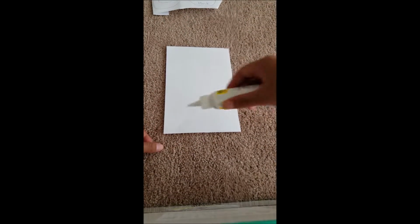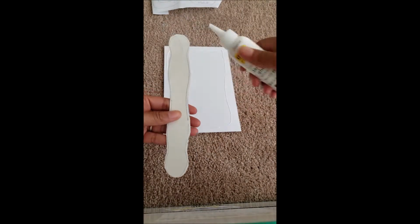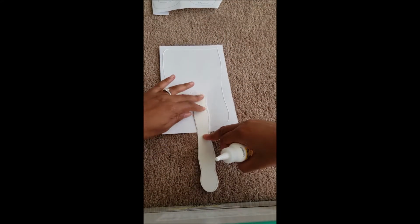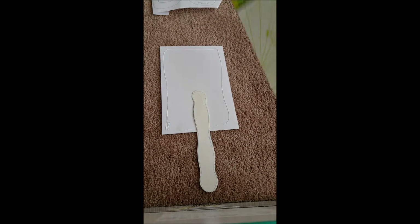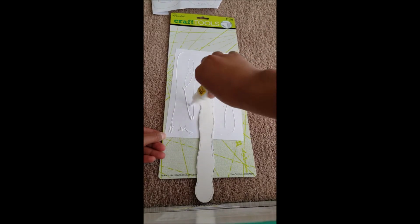This should definitely go in the middle as you're gluing. So you're going to take one side, and then you're going to take your tacky glue, and you are going to put glue everywhere that you can on the back. Closer to the edge, but not too much so it smears out. And you're also going to take the top of your stick, right in the back of there. Remember, you're not using cardboard, you're using the wooden handles. But I'm just using the cardboard because I don't have the wooden handle right now. And press that down. Probably better to have that on a harder surface. So I did that there, and also a little bit more in other places, and also on the stick.